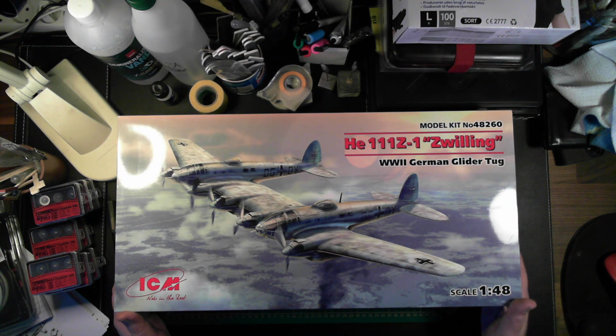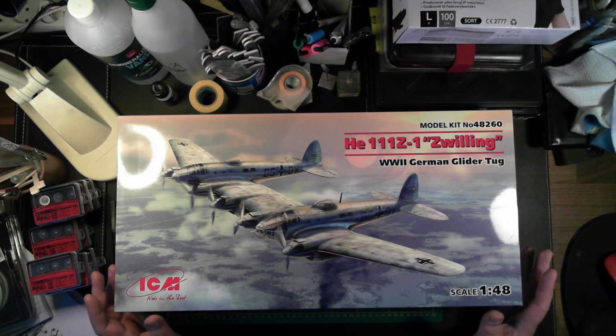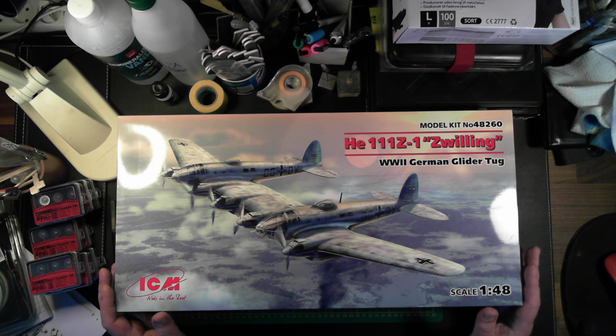This plane was designed out of necessity, really. The Luftwaffe were building the HE 321 Gigant glider, but realised they didn't have a plane powerful enough to tow it. So what they did was they first of all tried towing that monster into the air with three Messerschmitt BF-110s, but that was really risky, and only highly trained pilots were allowed to take that operation.